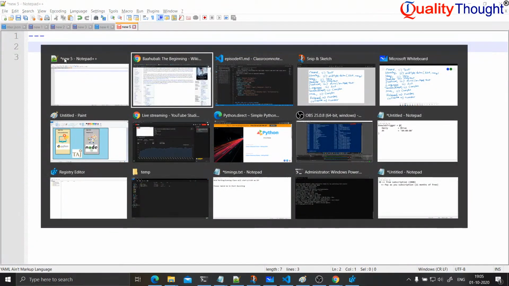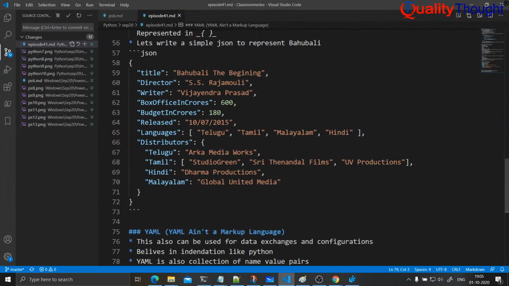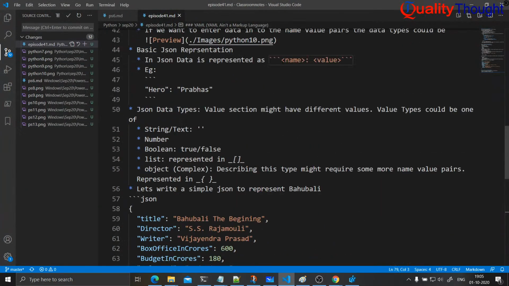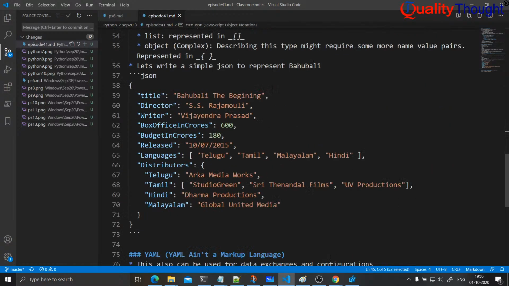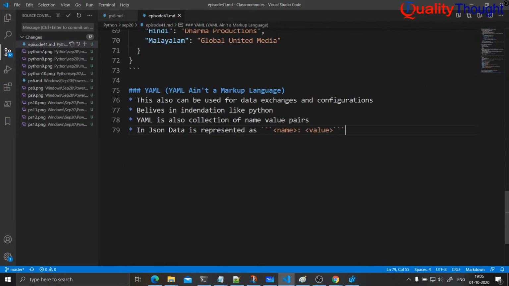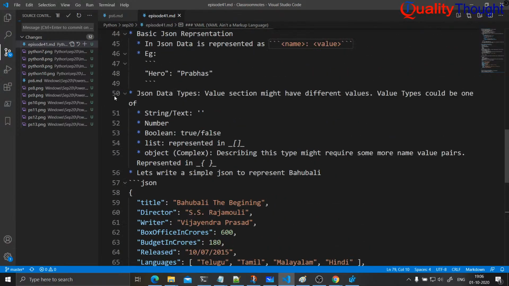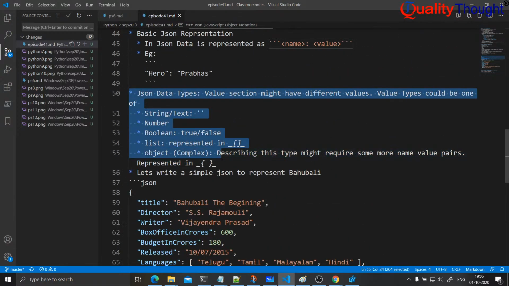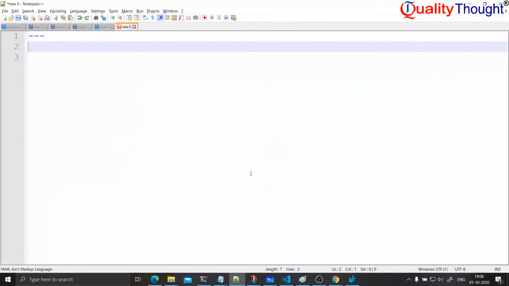So in YAML, here also, the basic stuff is name colon value, the same story here. In YAML the data is represented as name colon value, right? So JSON data types, YAML also has exactly the same data types, but the way you represent them is different.